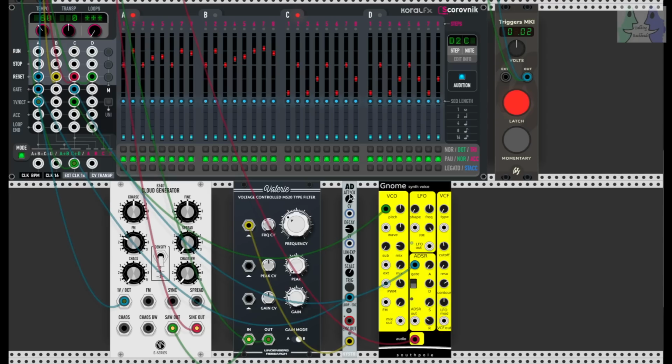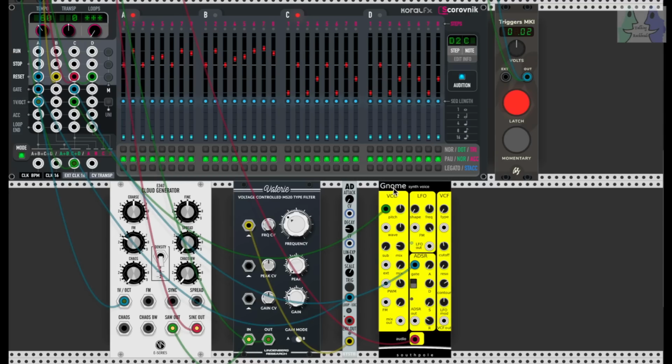Then the next module is a straightforward attack decay envelope, and this comes from NYEcho, or NISTI, depending on how you want to pronounce it. What I like about this envelope is, while you can set the attack and the decay, you've also got things like scaling, which will alter the length of both parameters at the same time. And also, if you reverse the scale, then it inverts the envelope, which can give some very interesting effects. I'm going to be using that capability in one or two of the patches.